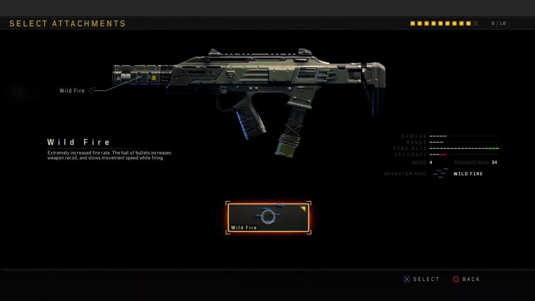Next gun is the Spitfire with its operator mod Wildfire. Extremely increased fire rate, the hail of bullets increases weapon recoil and slows movement speed while firing. Pretty much like its description says, this just makes the gun absolutely ridiculous. You will spray out your entire 34-round clip in less than a second.